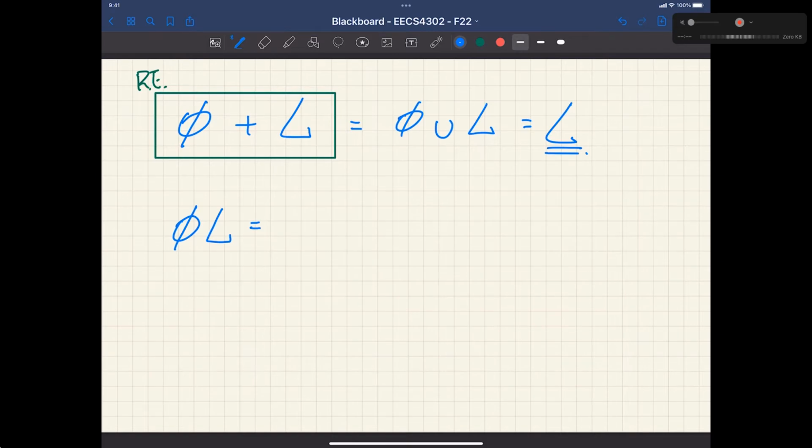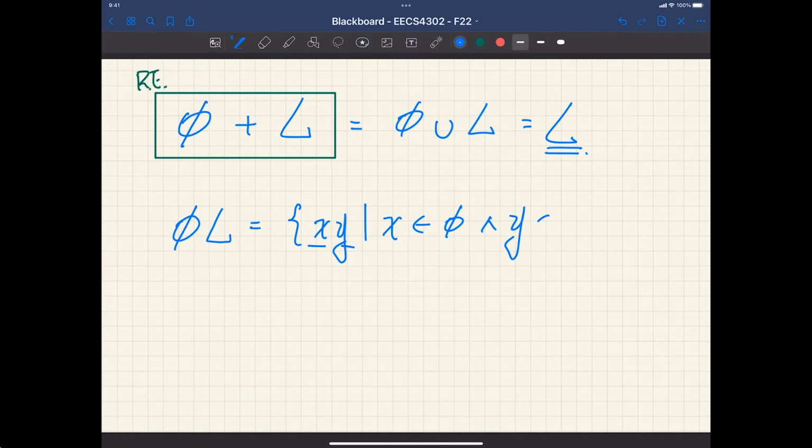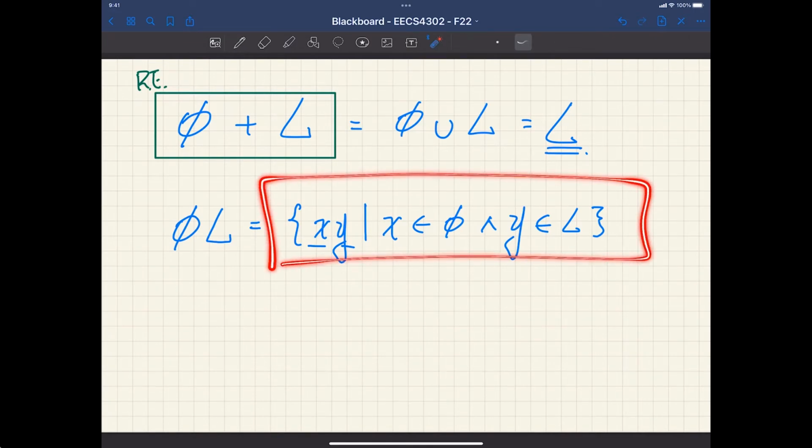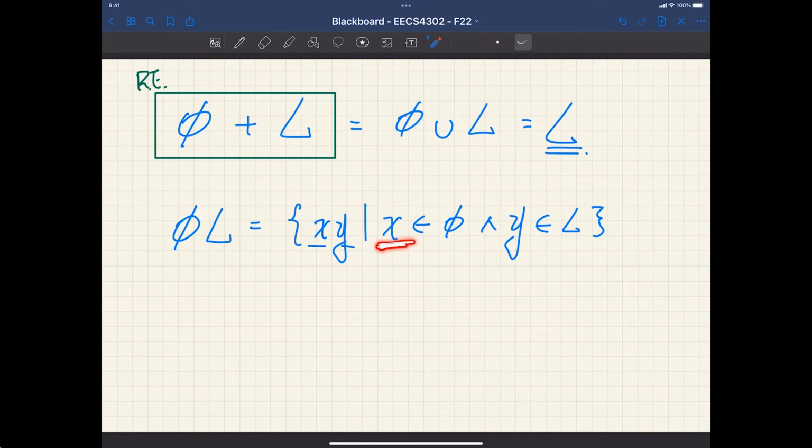Can you tell me the definition for language concatenation? I guess just something from the first set. I agree. So for example, X, Y over here, such that we concatenate X and Y. X should be chosen from empty set. Y should be chosen from L. And do you guys see why this will be empty set? Because there's no such X. So there's no way you can come up with any member for this set. So that will be empty. Okay? Really, you were right, but just the justification part.